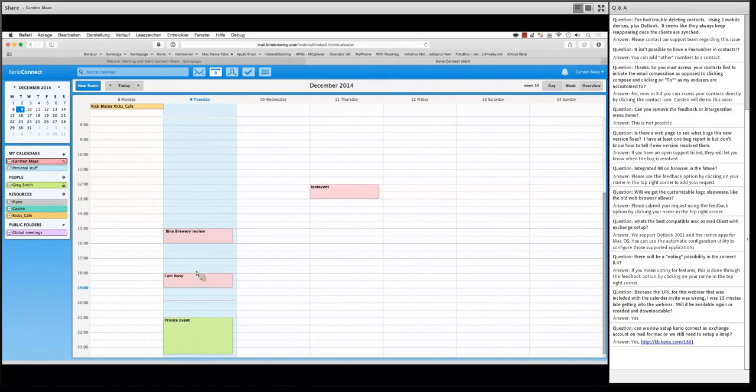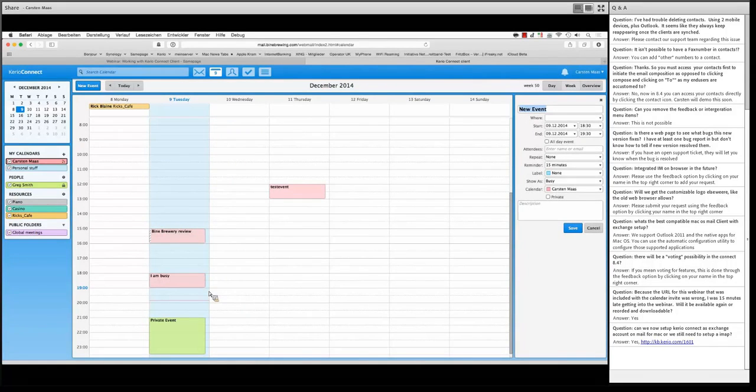So I'm going to create the event right now. I just double click here at the appropriate date, near the appropriate time, I would like to create the event. And I will say the event would be watching the movie Casablanca.